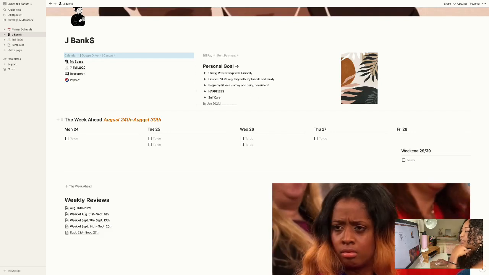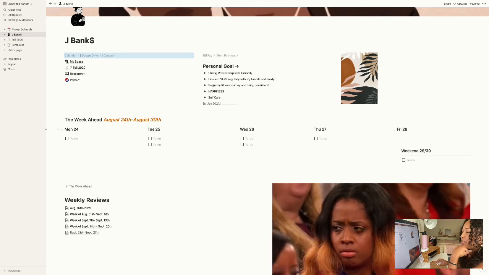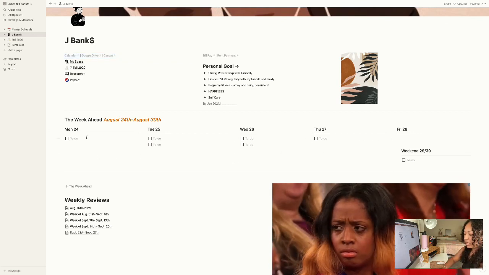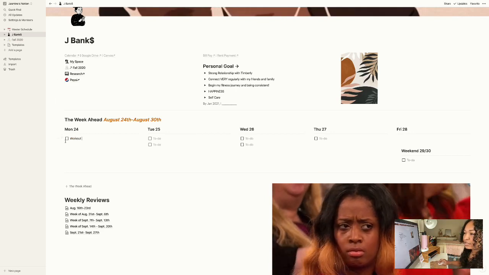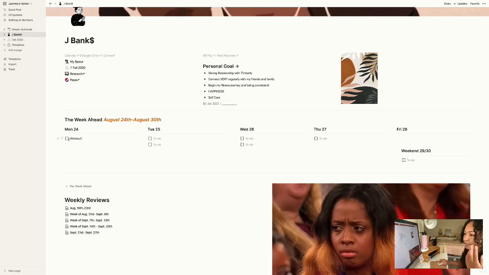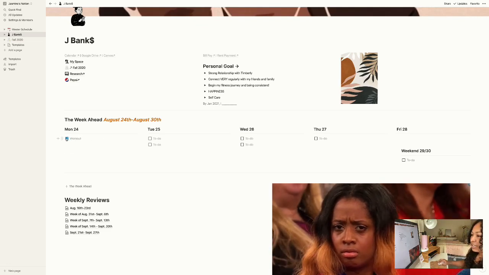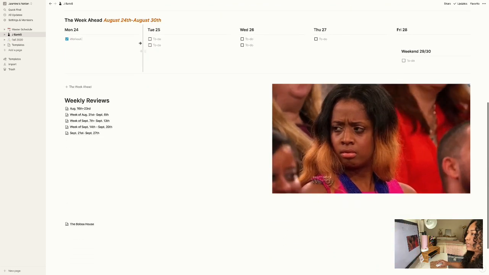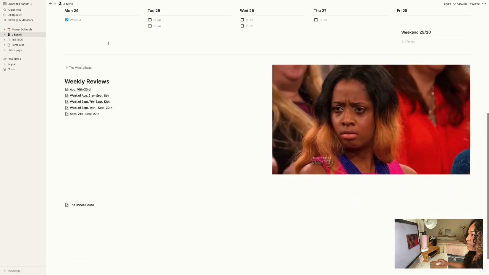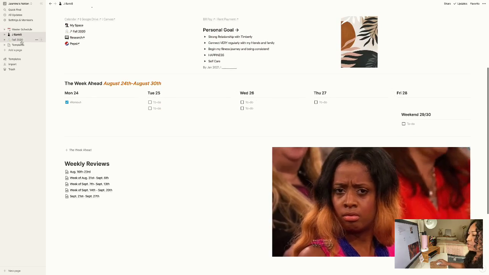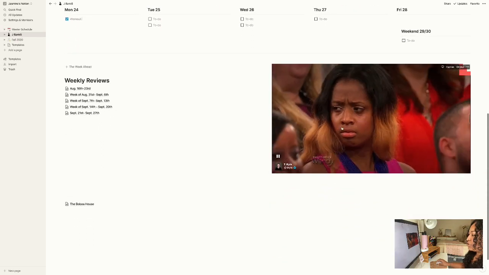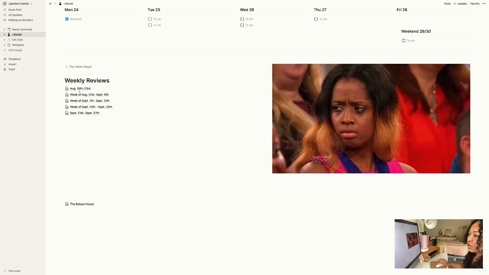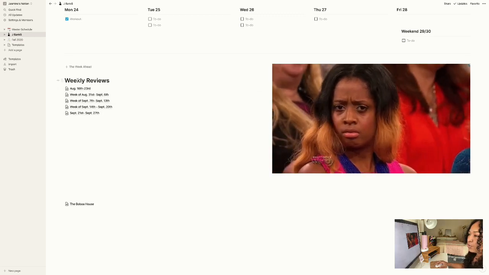And this is the week ahead, which was actually last week, and I'm not really sure how I like this yet. So basically what I would do is write stuff here, and this little checkbox is the to-do list. If I check it, it goes blue, and then it gets crossed out. And like I said, I don't know if I'm gonna keep this here because I obviously didn't really use it that much, but I have this really cute GIF I thought was funny. And then what I have here are weekly reviews.